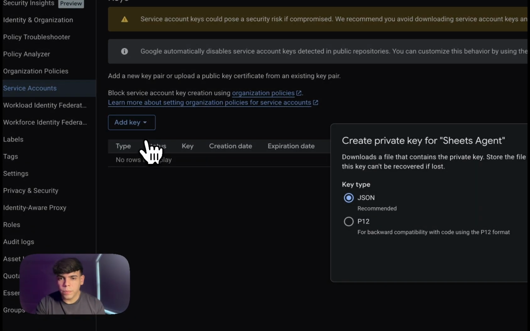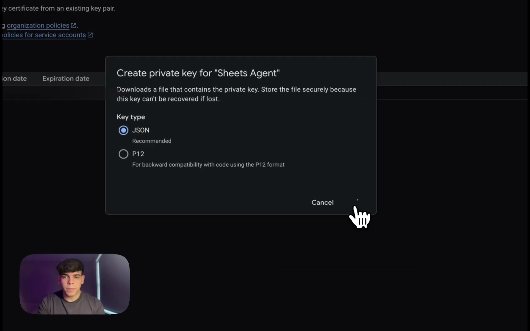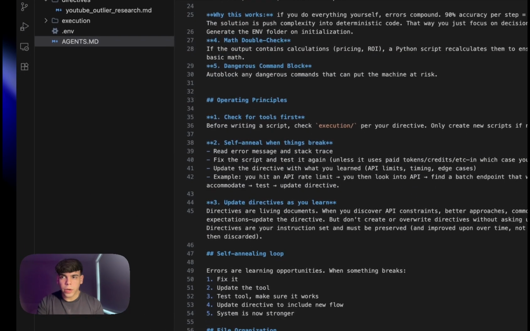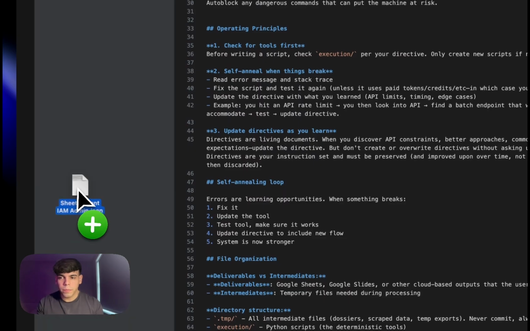Create new key, and we're going to do it in JSON. So that downloaded the key for us. I'm just going to give AntiGravity the JSON file that was just downloaded for the Google Sheets integration. Just drag it in directly into the editor.